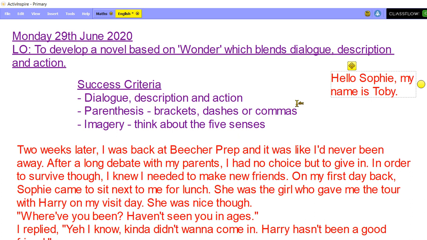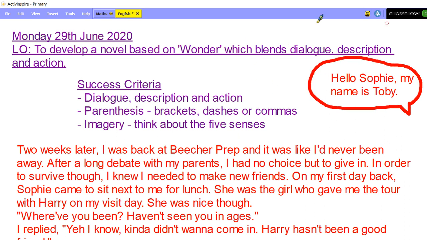I'm going to finish it with a full stop. If this, for example, was in a speech bubble, so this is my speech bubble that my main character is saying, this is what my character is saying. "Hello, Sophie. My name is Toby." So when we then pop the speech bubble, as we say, everything that's inside here does go into our inverted commas. So if you remember, I've got my 66 at the start here before my capital letter, and then I've got the closing of the inverted commas, which is the 99.